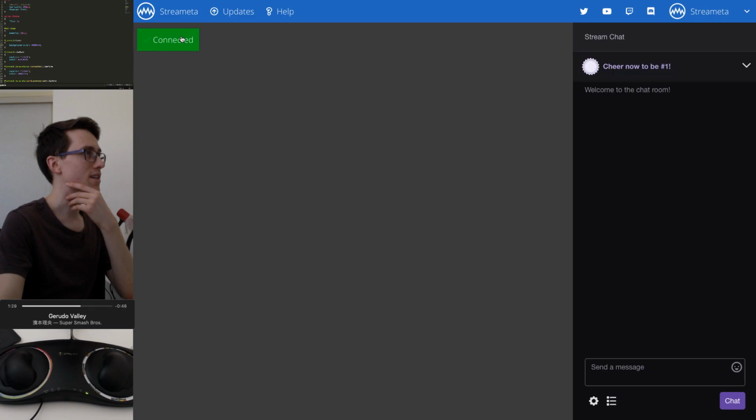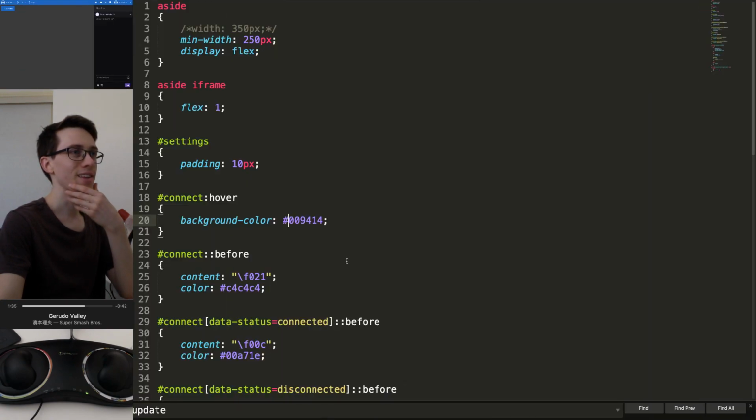Oh, that's interesting. It's a green color. I was expecting it to be light blue. Where do I use the light blue? Maybe in the updates CSS.